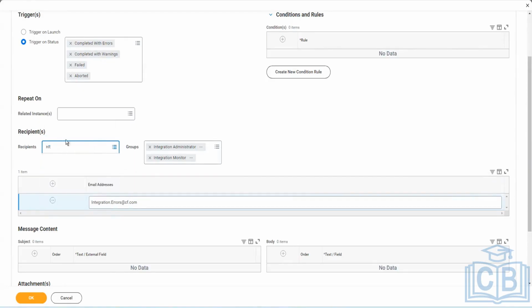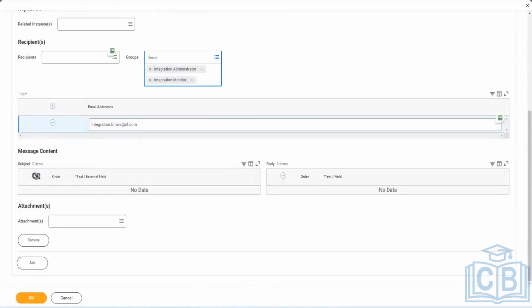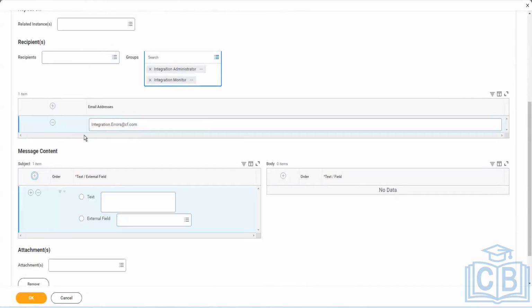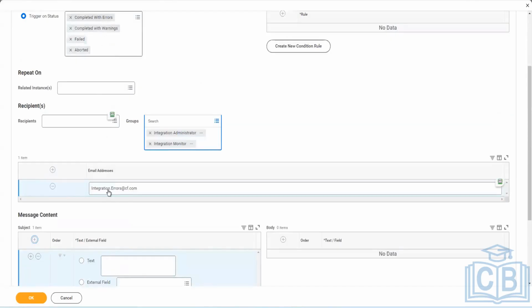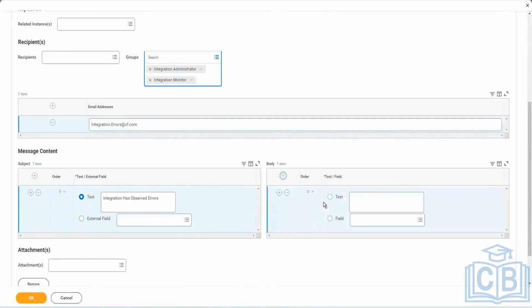Here on the CPN side, I don't think you can select a single recipient. You can add email addresses here, your groups here. And like in your integration attachment, the subject is integration completed with errors. Integration event.